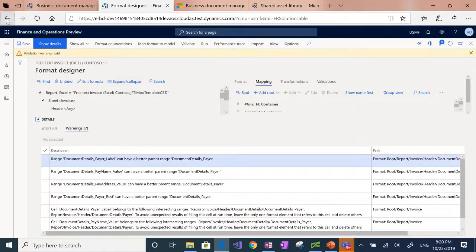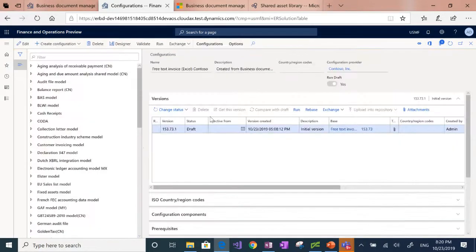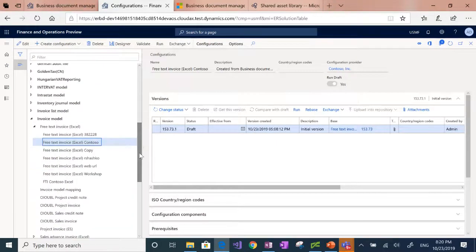Okay, the system shows me that there are some overlapping ranges in my documents. It's giving me some advice here, but I can start using it. And just one thing to mention, we have a concept of versioning in electronic reporting, right? So when you are done with your changes, you can complete the version, right? And you have an effective date. So basically you can have different versions of the same configuration and play with this effective date, saying, for example, that a new file format, a new configuration, would be active from 1st of January 2020.